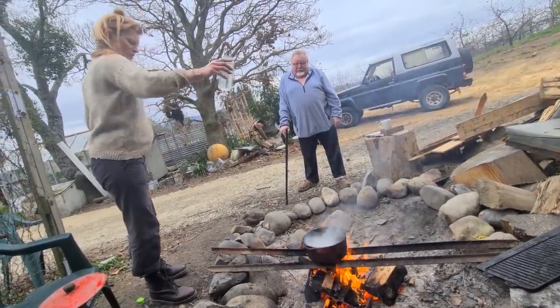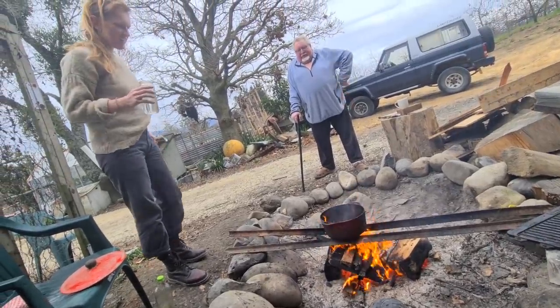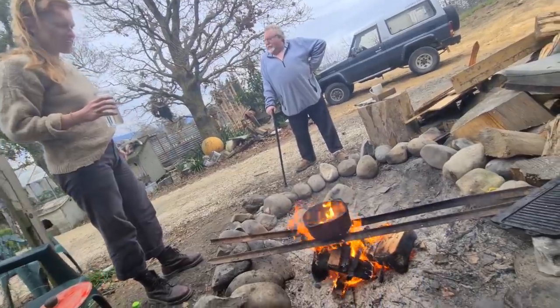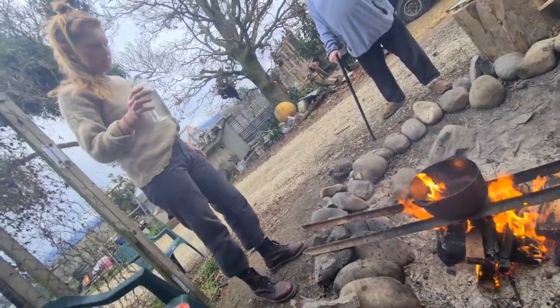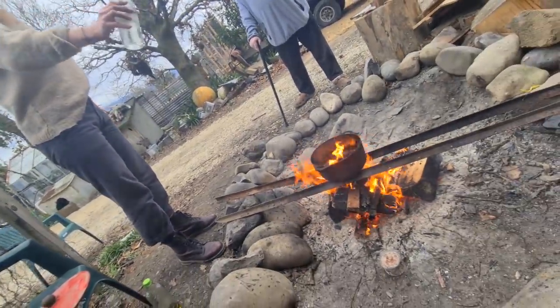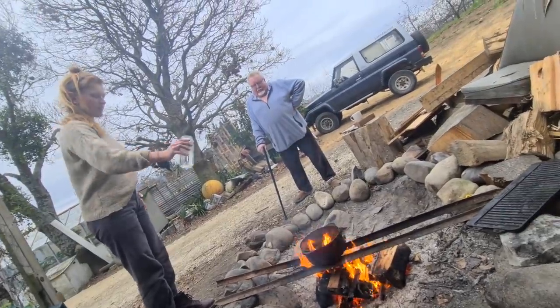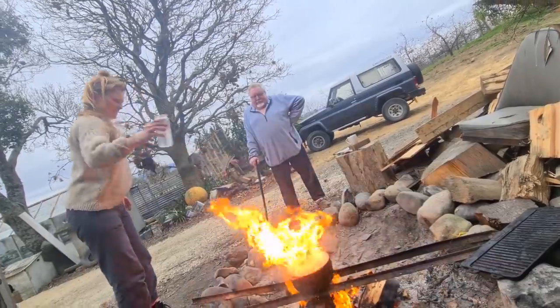Down low, mate. That's cool. Yeah, that looks pretty cool. And then you reckon a bit lower? Still burning. Still burning in the pot. Yeah. Start going. One more. Still burning. You can put a bit more in there, mate, if you want. Just a wee drop, but in the pot, not the fire. Ooh.